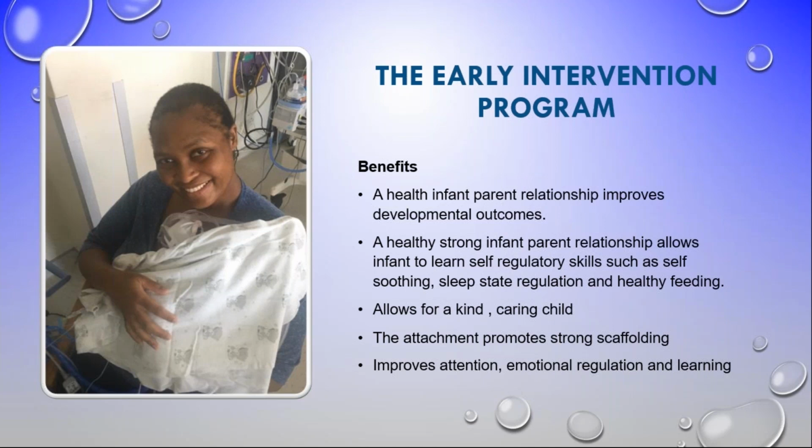This little baby in this picture is actually one of my patients. He is now 2 years old, and I will show you a little video of him just now. He is a 25-weeker. I have another baby that is a year younger than this baby that's a 26-weeker. The mothers' approaches are totally different. This mother was not depressed. She coped well with early intervention therapy. The other mother has got a problem pushing her baby.